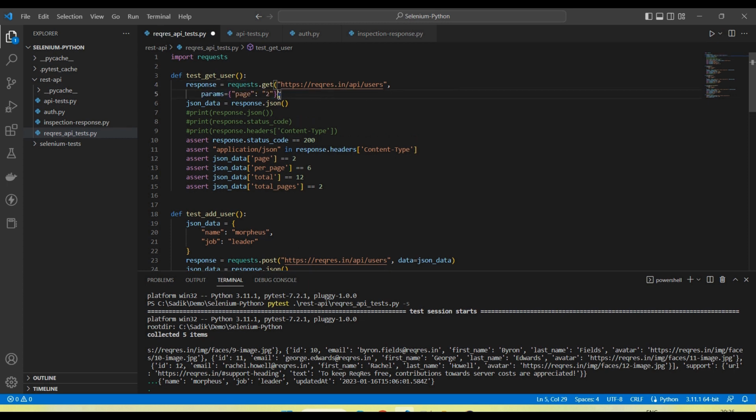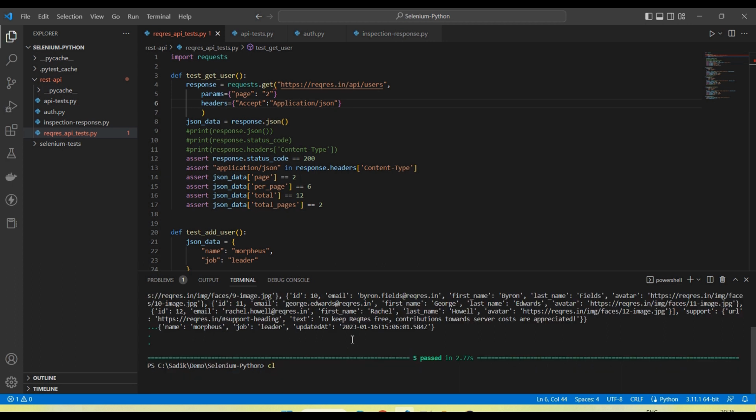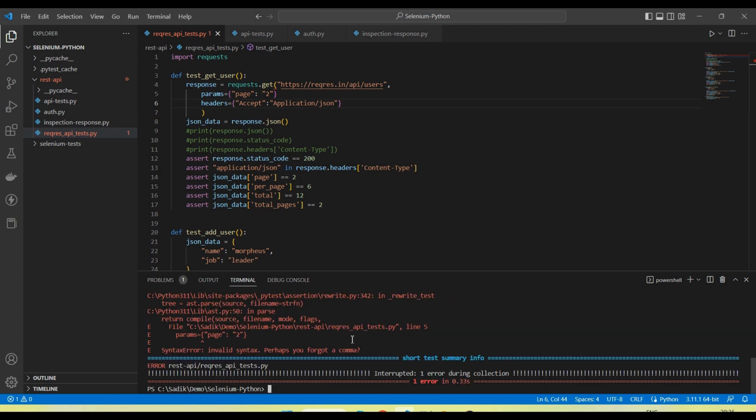Now for the headers, we also have one key, headers, and then use the curly brackets, right? Like I'm going to pass accept and then colon application slash JSON. Okay, if we have multiple headers, just separate the header values by comma and put them in key and value pair format, separating the key and value using colon. So one more comma we need to add here. I missed this one.